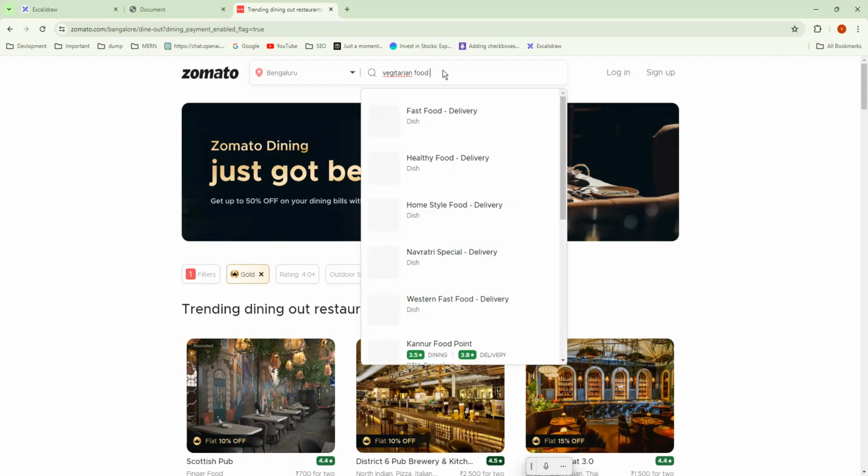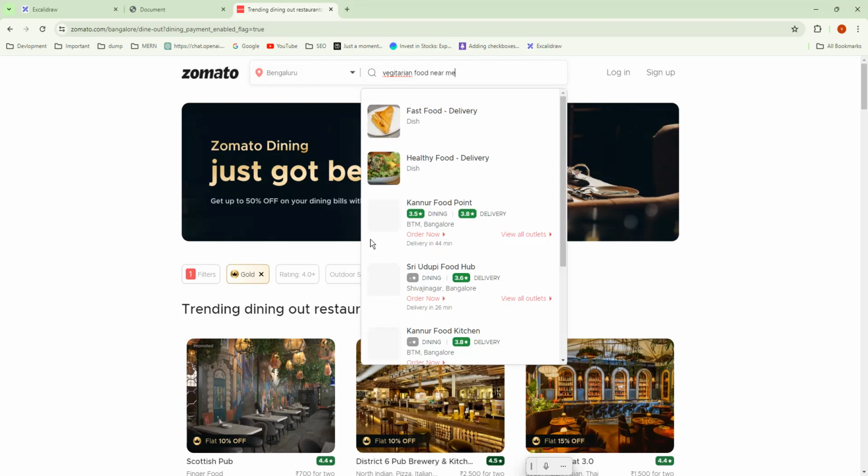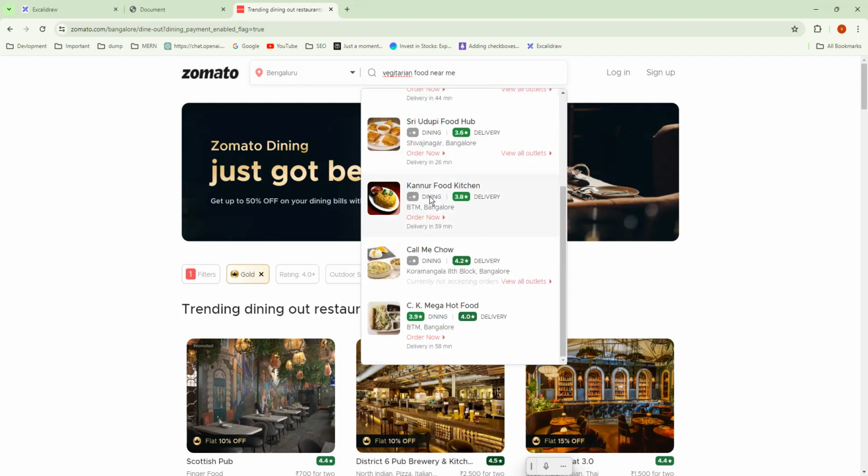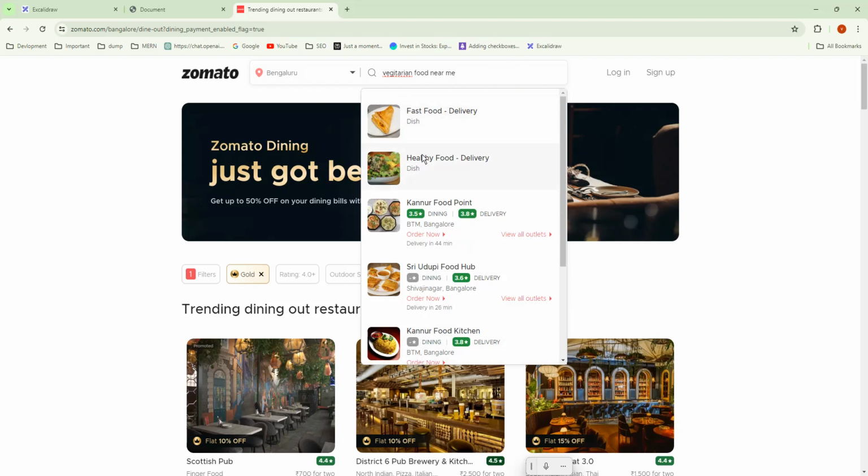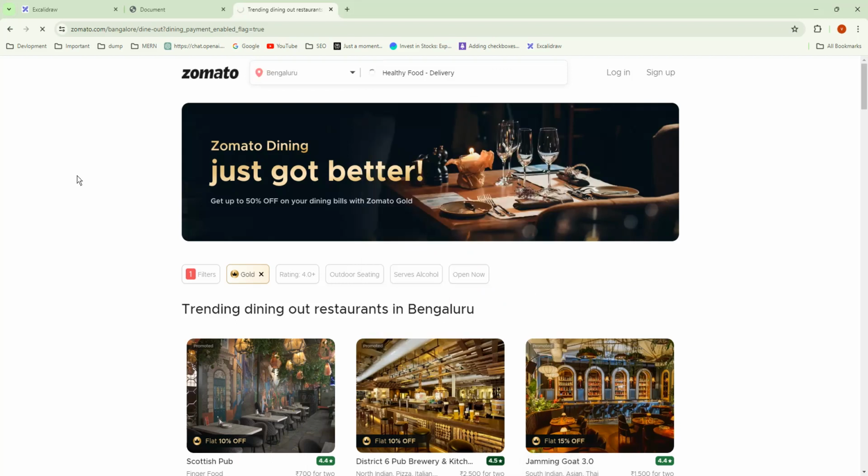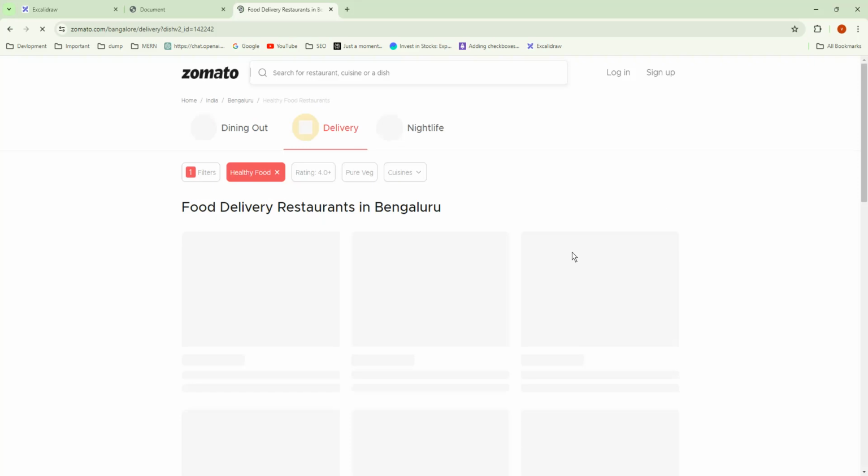If you hit enter, it automatically searches. If you want to see fast food or healthy food delivery, you are going to find the list. If you go to a hotel, they have the menu list. Wherever you want to see the items, that is in a list.